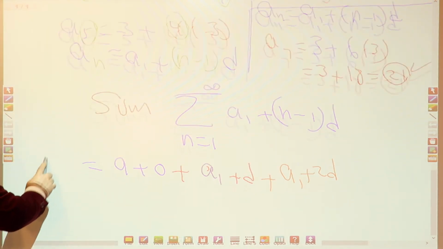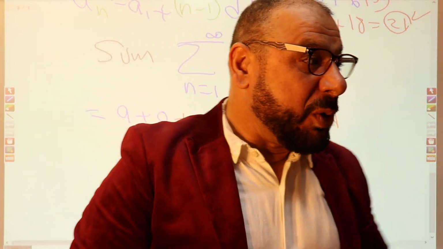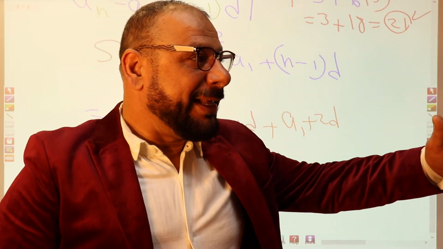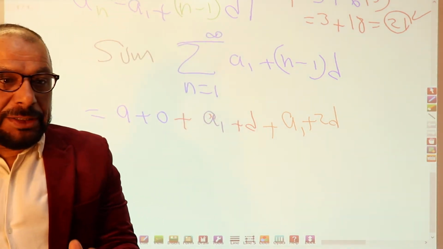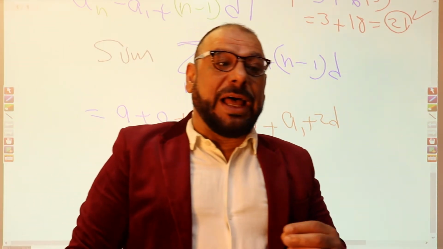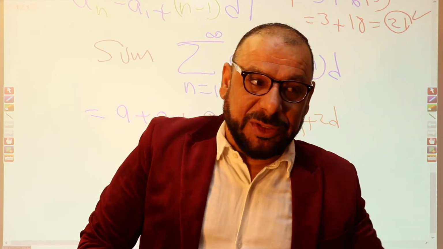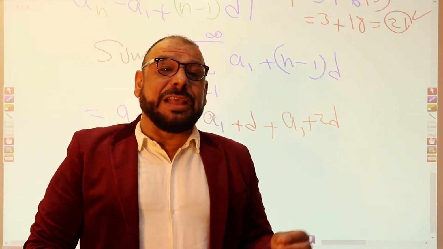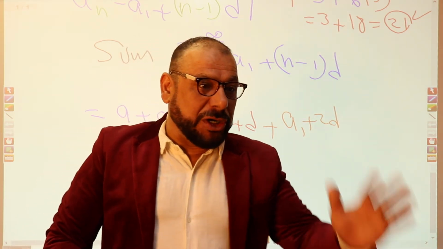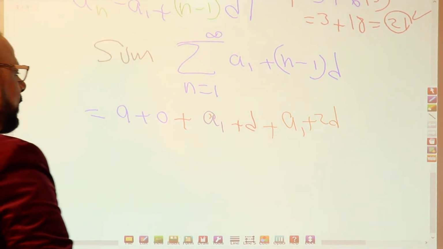I'm going to tell you guys, it's hard, even impossible, to find the sum of the whole arithmetic sequence when it's increasing all the way. Usually the teacher will ask you to find the sum of a few terms. He will ask you, find the sum of the first 20 terms, or the sum of the first 10 terms, of the arithmetic sequence.